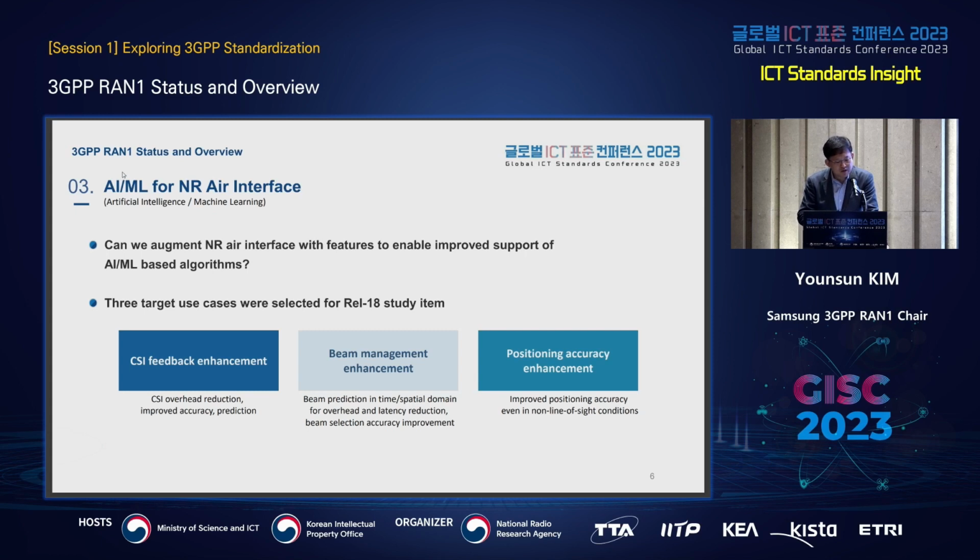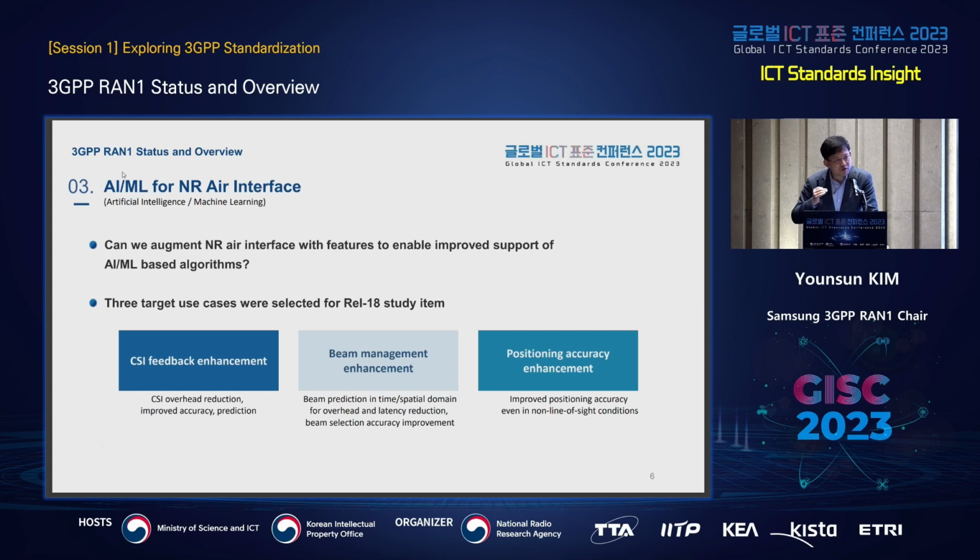Now, although these 3 use cases are currently supported in the specification, there is a hurdle. It either involves a lot of computation complexity from either the gNodeB or the terminal, or it has some limitations on where it can be applied. For example, CSI feedback. Now, CSI feedback has been a topic of many 5G releases. However, it still remains the fact that to get a very accurate channel status information for MIMO operation, you need a lot of overhead, and the computation burden on the terminal is huge.